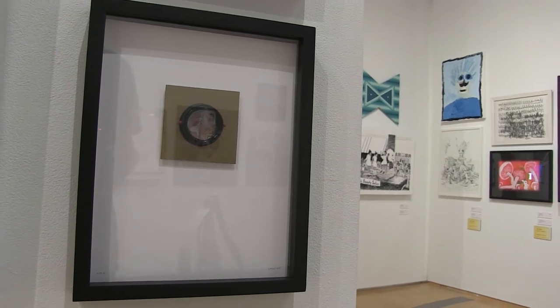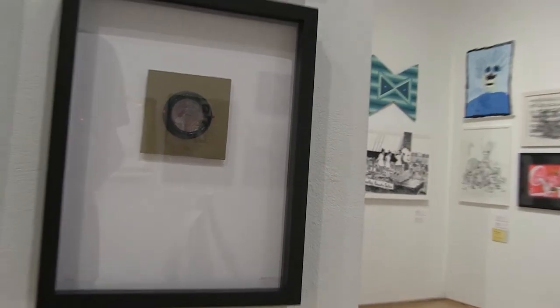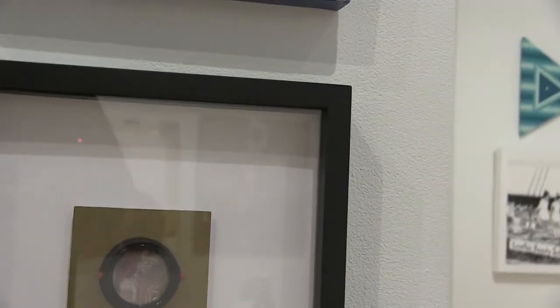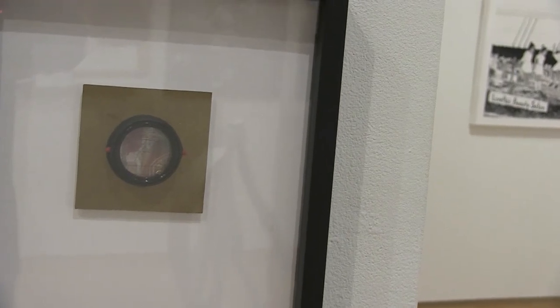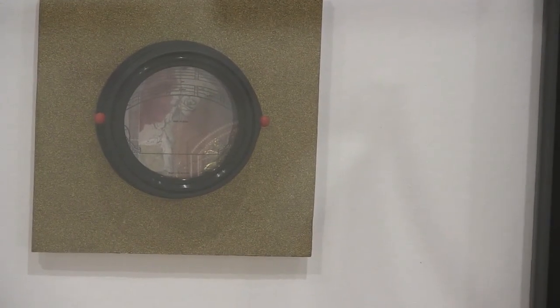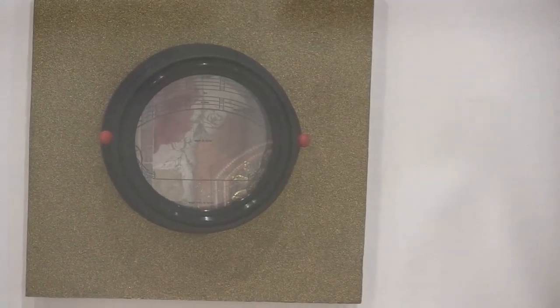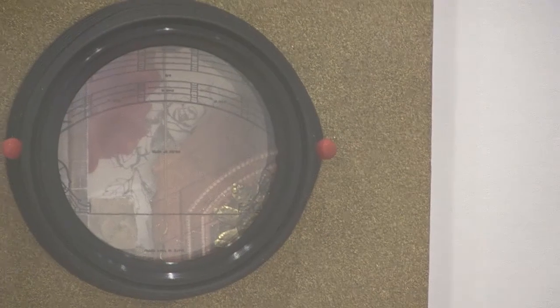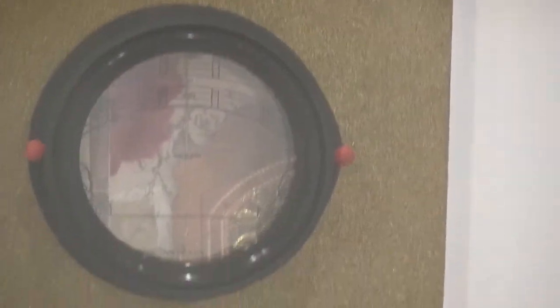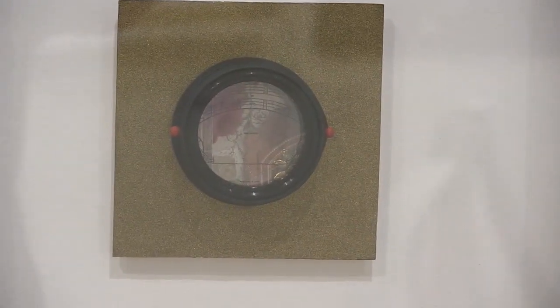So that's a little bit of my background as to what led me into working at this scale. I work in collage and assemblage. My background was in textile design, so there's often something fibrous or some element of thread in my work. This particular piece was part of a series called Mining the Archive. I've worked on a number of different projects for about 30 years now, and for every project I will save a file that I worked on with that piece. This particular piece — I was asked to do something for a fundraiser for Shays Performing Arts Center. As part of it, I collected a lot of material, including plans. So this piece is really an icon or homage to Shays Performing Arts Center, and what's embedded here are images, materials, references, and diagrammatic structures that relate to Shays.